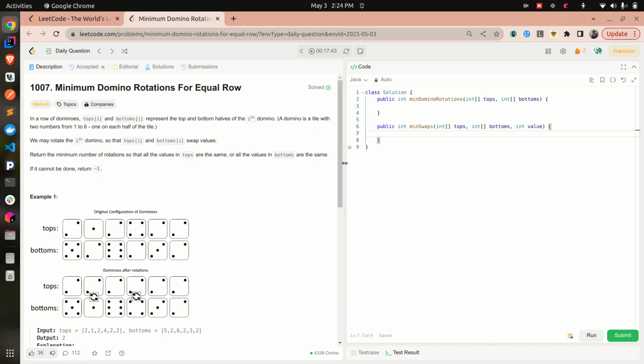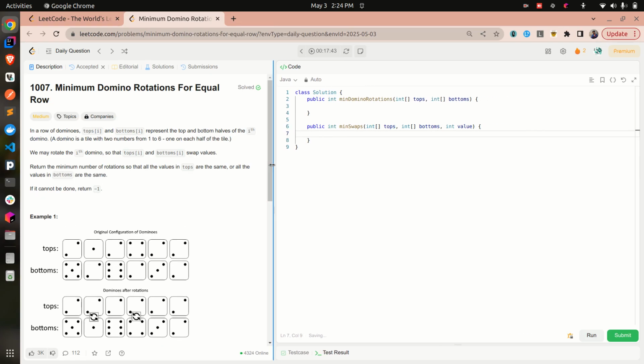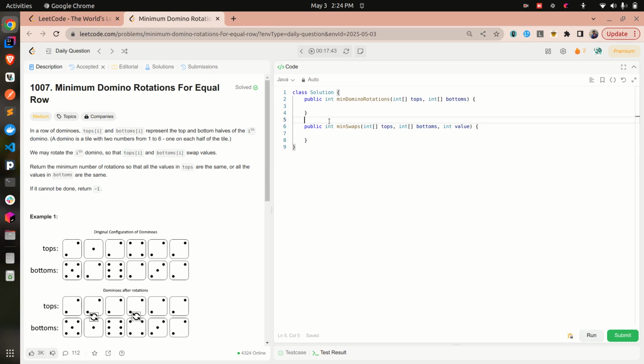The idea is this function will return the minimum swaps required to make either all tops equal to value or all bottoms equal to value.